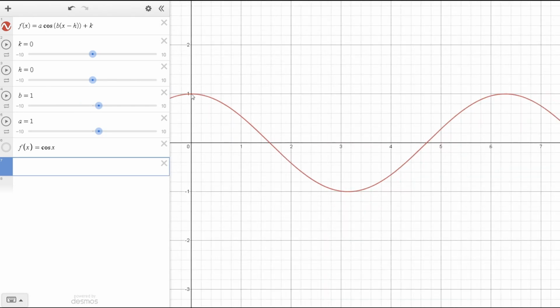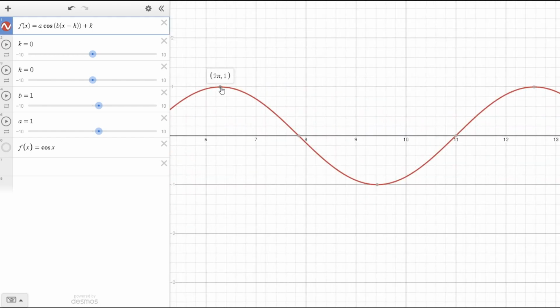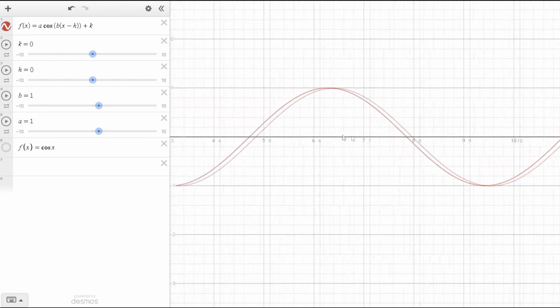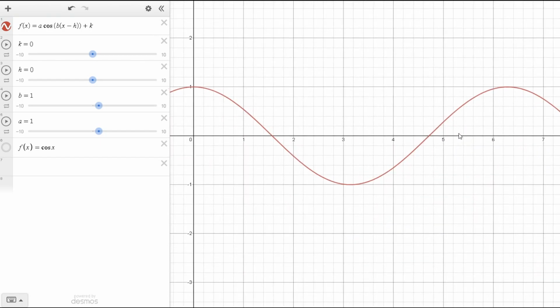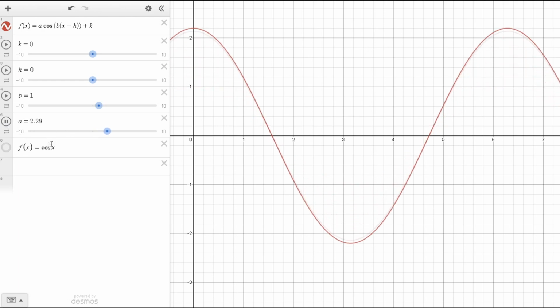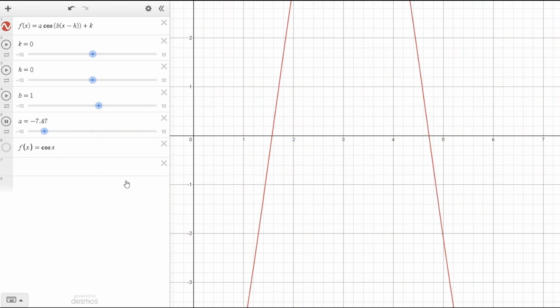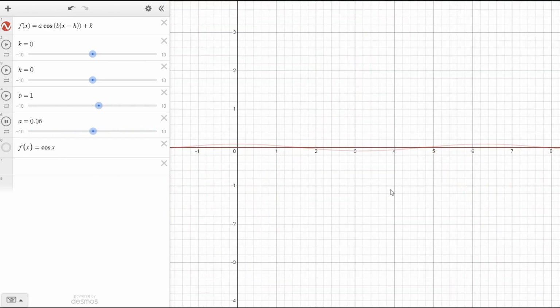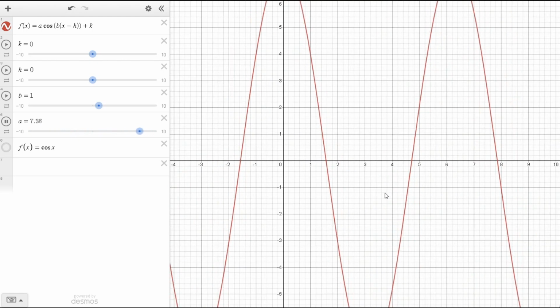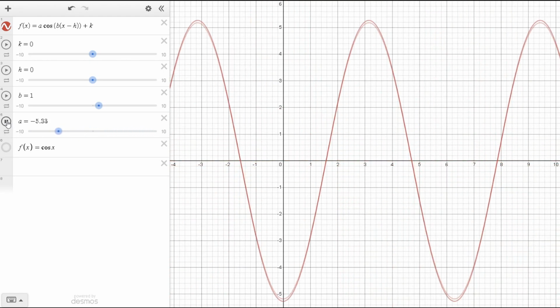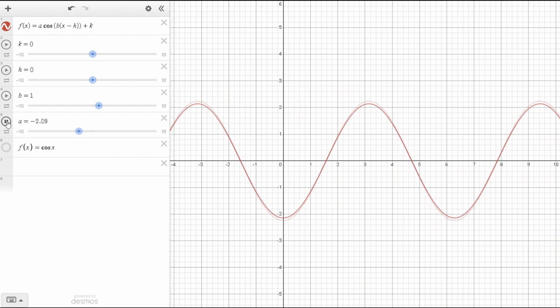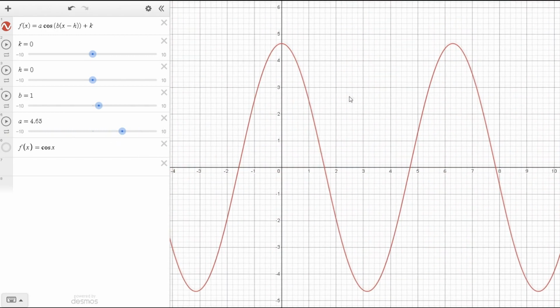Okay, so my full revolution is going to be 0 to 2 pi, which then means 2 pi to 4 pi, right? If I continue my oscillation. Okay, so you get the idea. Let's see what happens if we increase a. Okay, so I'm going to play. We can see, if I change a, we have this increase of amplitude, right? Look, it goes all the way to 10, and now all the way to -10. So now we have a negative shift. Okay, so I'm going to pause.